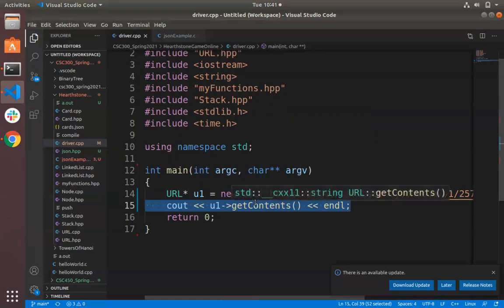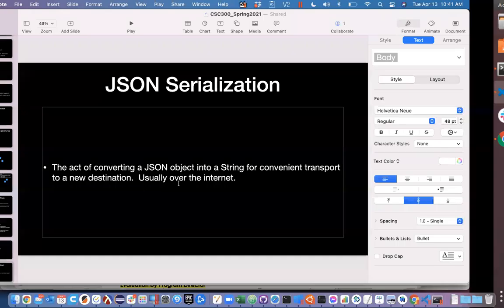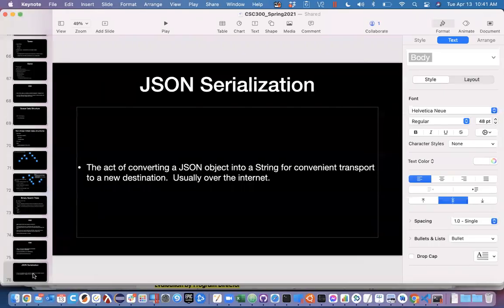If we want to be able to use the contents of that JSON string, we then need to parse it using a JSON parser. That would be called deserialization.